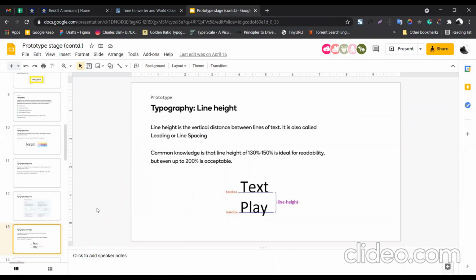So when training your design eye, it's important that you look at text that is already on design products, whether it's a book or a magazine. Notice how text looks on these products and try to replicate that in your own design.